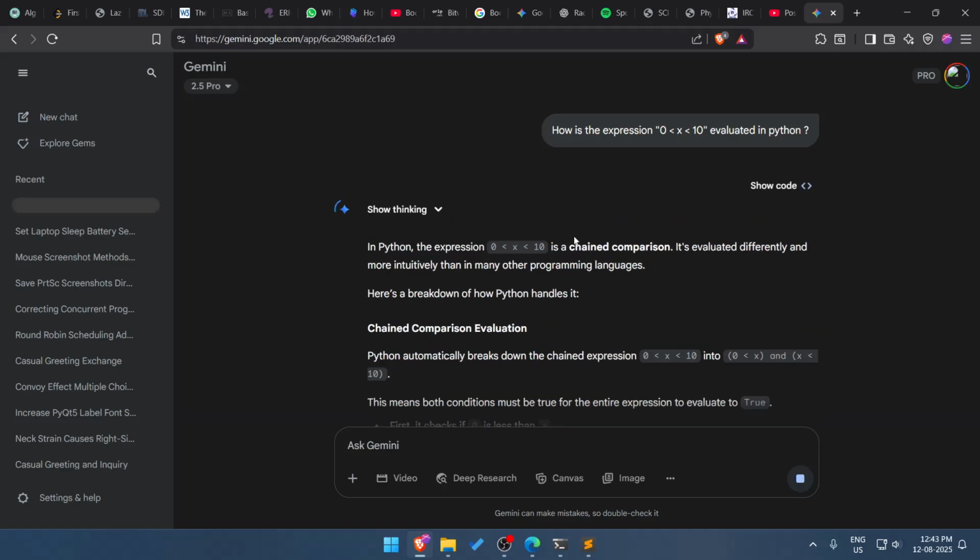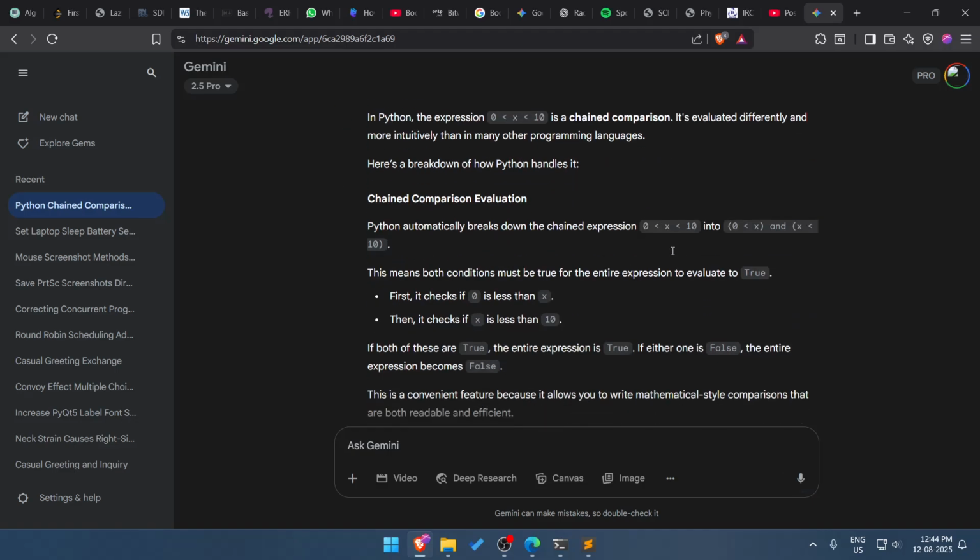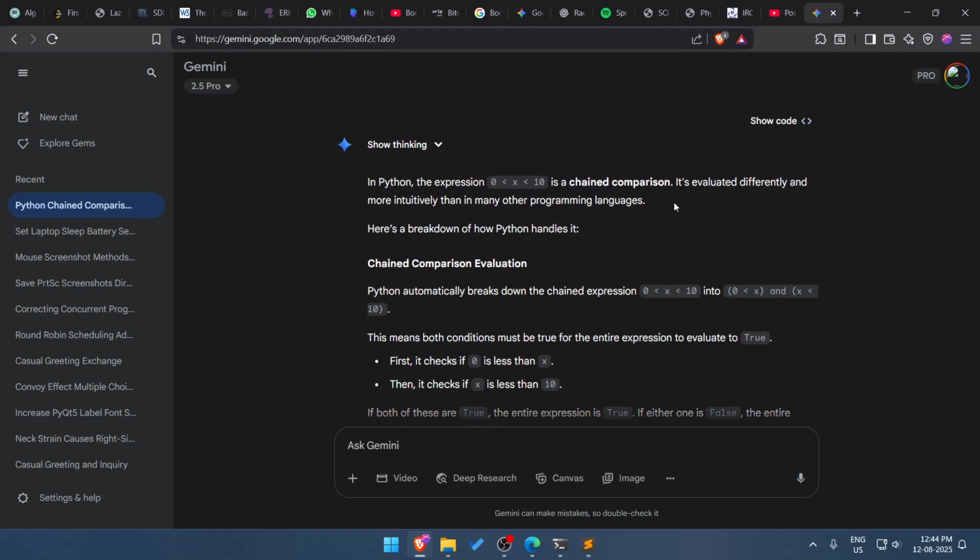Okay, in Python the expression is a chained comparison. It's evaluated differently and more intuitively than in many other languages. Here's a breakdown of how Python handles it. Chained comparison. Python automatically breaks down the expression.